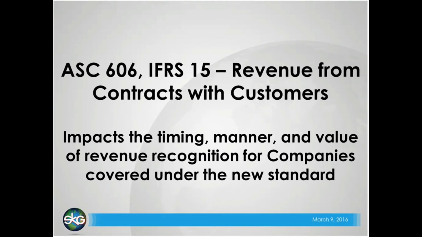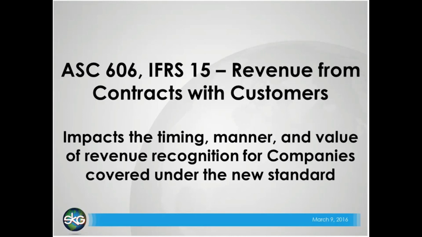So what is this new standard in general? In terms of the impact, if you will, between the old standard and the new standard, and setting aside software for a second or how this might work in your ERP, the primary impact is going to be related to the timing, the manner of which you recognize revenue, and possibly the value which you recognize revenue for any company that would be covered under the new standard. So it will have an impact.